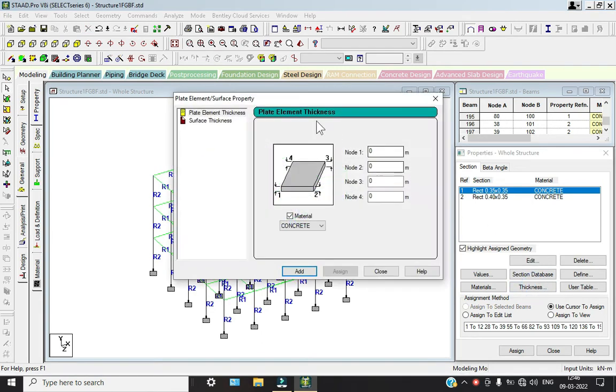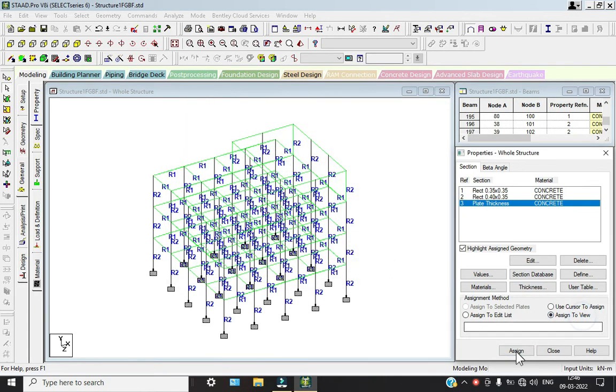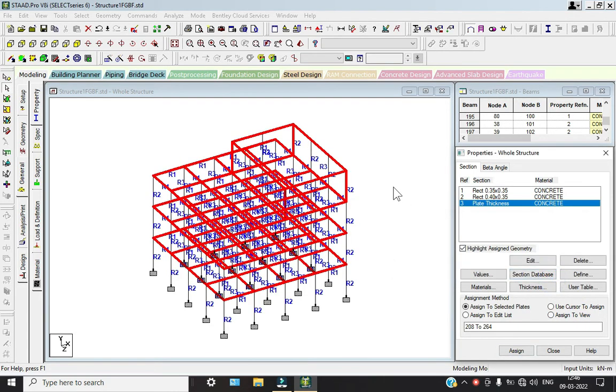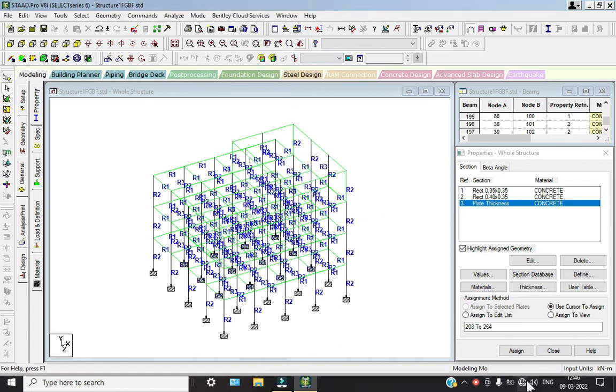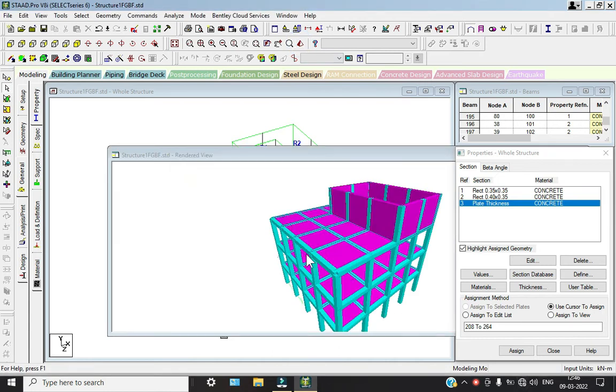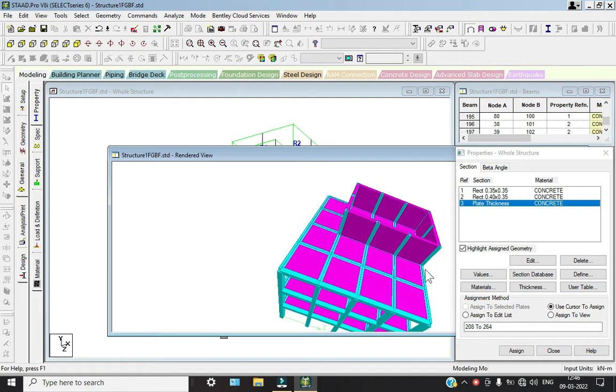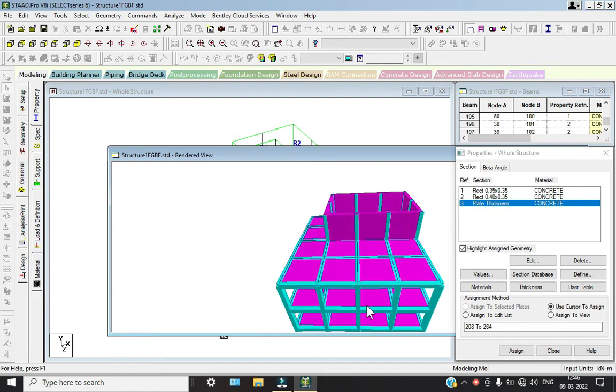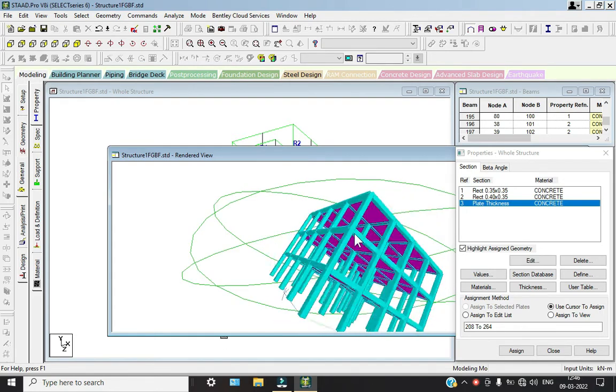Now go to thickness, plate thickness. We're going to select this as 0.3, add and close, assign to view, assign and OK. If we go to 3D, now here we can see the structure, right? The building structure.